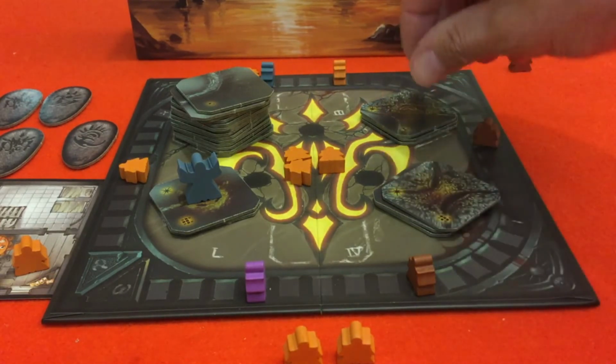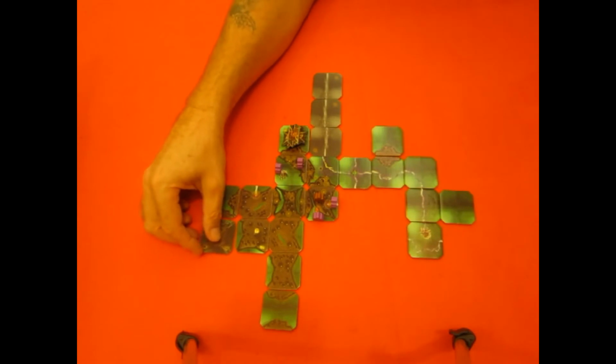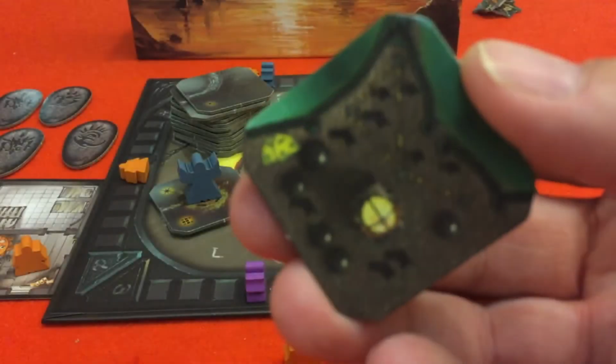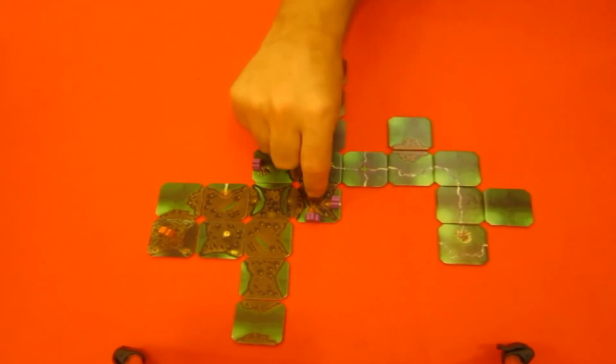I guess a district. We'll take this one here, and we'll place it. It's got a theatre on it, just so you can see. So we will place that one here. And we've got a cultist ready to go, and we'll place him on there. Okay, detectives. Yes, the detective will move towards our cultist.